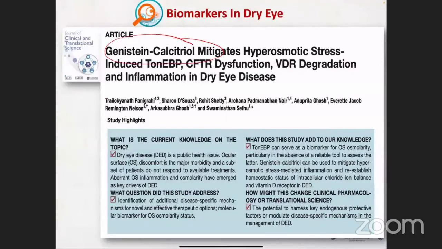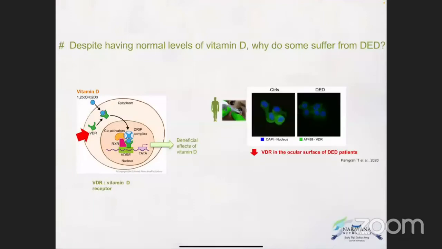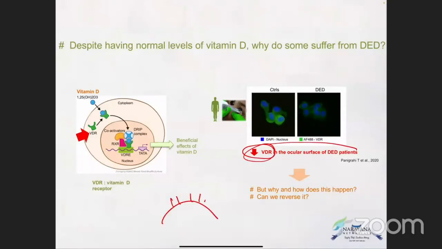And this is something very, very big, published in the Journal of Clinical and Translational Science, where we looked at these factors. What we looked at is the vitamin D receptors. Every cornea has receptors, and just like everybody now talks of the ACE2 receptors and TMPRSS2 receptors for COVID, you have VDR receptors on the cornea. These receptors on the cornea have to be active for them to function, to act like an immunomodulator. If your receptors are not functioning, then it doesn't work.